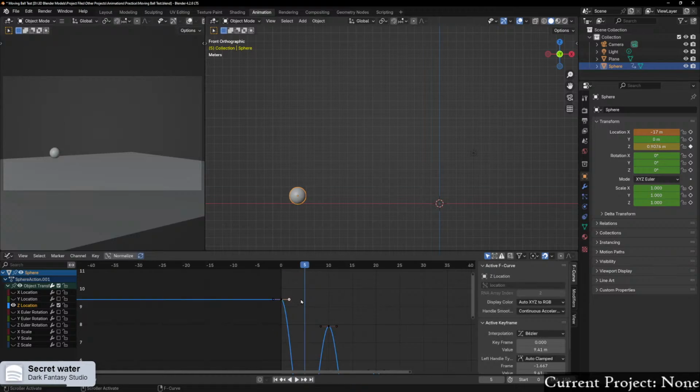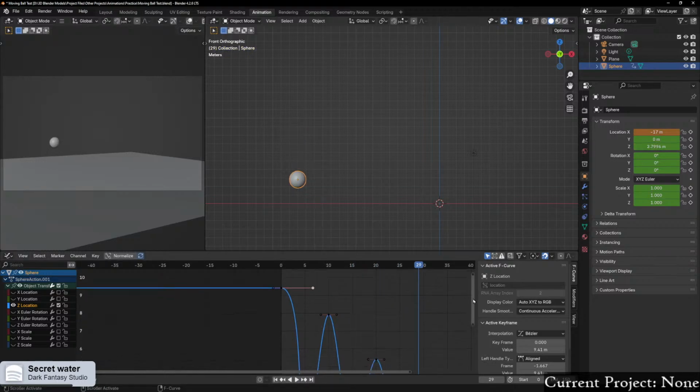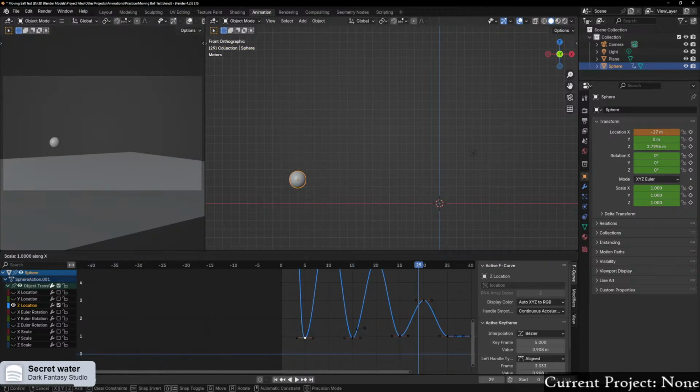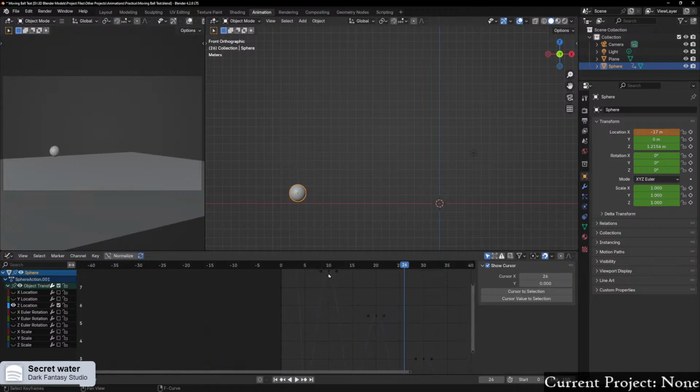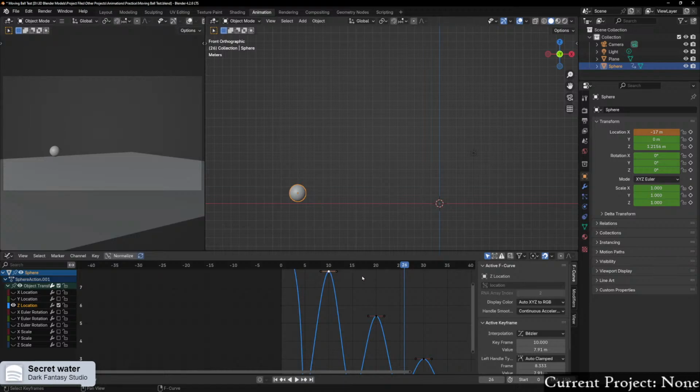Alright, so the ease on the top needs to be a bit better. And then the bottom really needs to be shrunk down. Alright, and then again the top needs to be extended. I'll probably even just scale this in the X. Alright, okay, I think I'm getting it here.